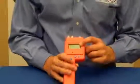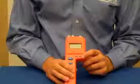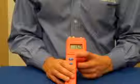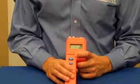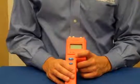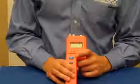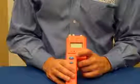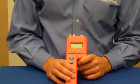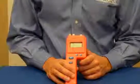The BD-2100 features a brightly lit display, easy to read. It has a wood scale that measures percent moisture content over the range of 6 to 40% moisture content. It has a reference scale that measures between 0 and 100 on a relative basis, and that's used for checking insulation and concrete. And it also has a drywall scale that measures drywall from 0.1 to 50% moisture content. The drywall scale is a Delmhorst exclusive, and it really helps obtain better readings on the drywall because it's giving an actual percentage rather than a relative reading on drywall.